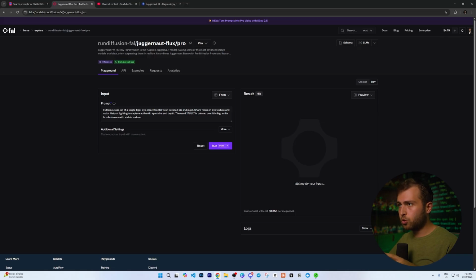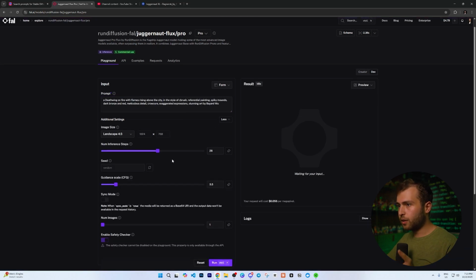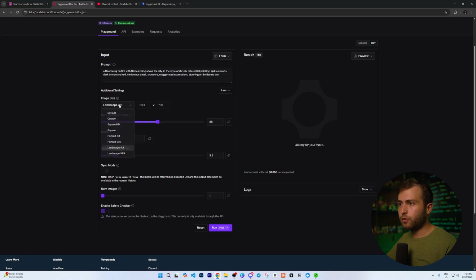Okay, so you just choose your model and go to the prompt over here, delete everything that's written, paste whatever prompt you got, and then you can play with the settings a bit over here. The image size, if you want it square HD, square, portrait, or landscape. So let me try square HD. And these values over here, the seed, the number of inference steps, and the guidance scale, right now we're not gonna touch them at all because I don't want to teach them in this video, but later on I will. And then of course, this is pretty obvious, the number of images we want generated. But now I'm just gonna keep it at 1 and keep these settings like that and just click run.